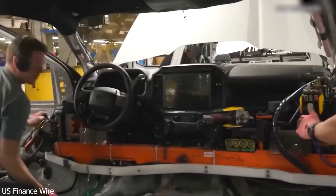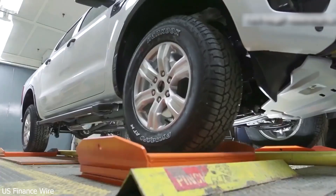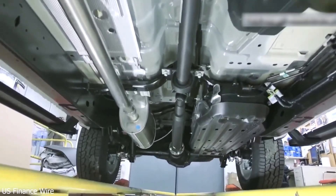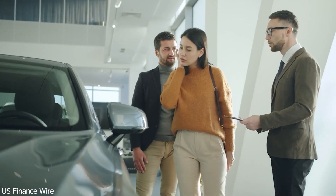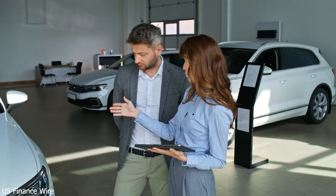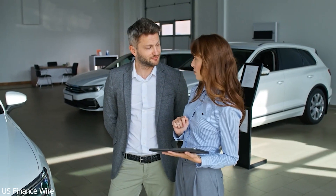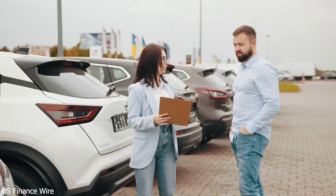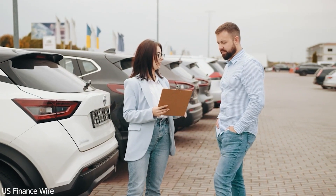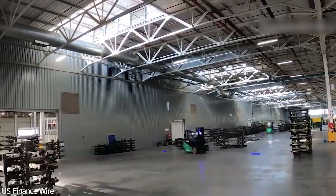A new EV era — winners and losers. CATL's breakthrough will divide the industry into two camps: those who embrace the new tech and those who get left behind. Automakers that license or partner with CATL will gain a massive edge, but companies that stuck with old tech or poured money into now-outdated battery R&D will be forced to pivot fast or face serious financial consequences. This isn't just a new chapter — it's a whole new playbook.